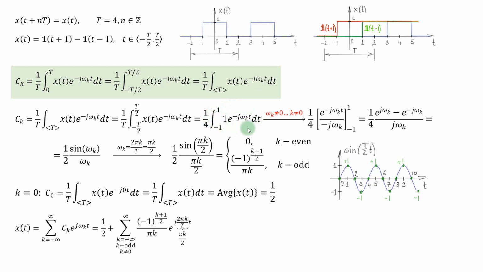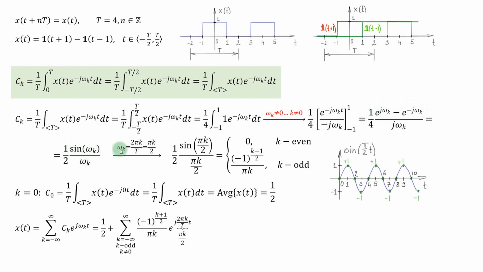Now this integral is very easy to evaluate. It is this. The only thing I need to be cautious about is the division by this omega k. I cannot divide by a 0, so this omega k must not be equal to 0. That means that the k itself has to be different from 0. When that happens, my integral is this, which I can also write like this. Here you should be able to identify that the combination of these two complex exponentials will give you this sine.